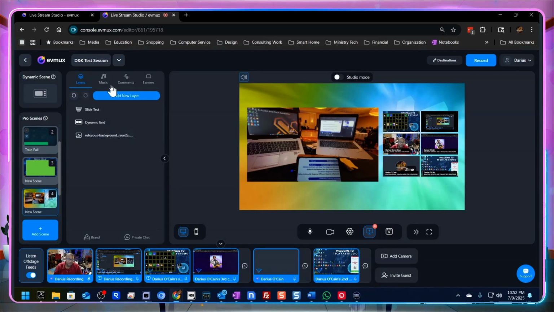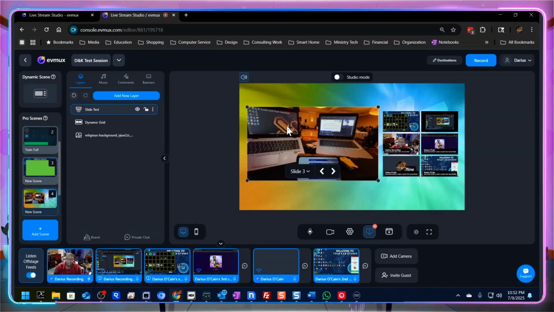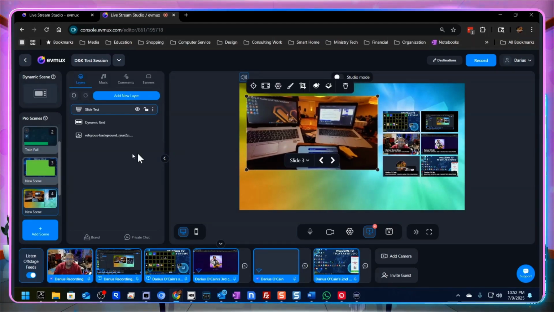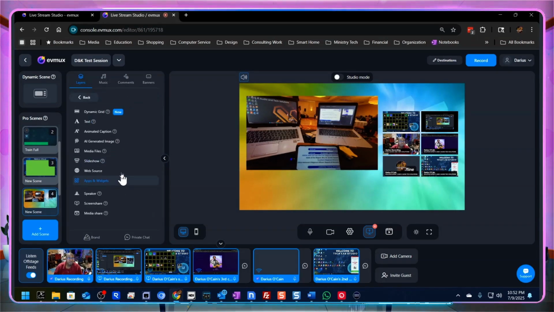One other thing that you could do, let's say, for example, if you wanted to put a logo on here, I'm gonna go ahead and move my slideshow up a little bit. And then I'm gonna come over here, back to add new layer. Then we're gonna go to media files.